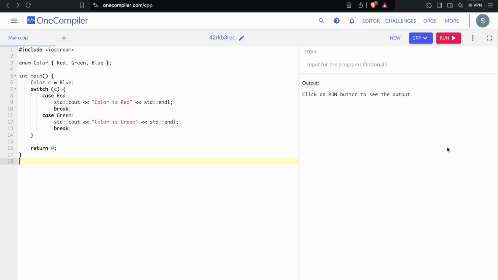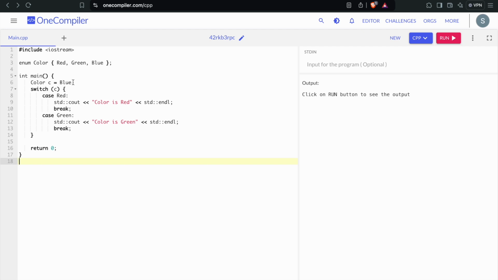So let's try the switch case with missing enum values. As you can see on the screen, we have still the same enum color, and then we have our case statement here. Color is red. As you can see, we are missing blue.